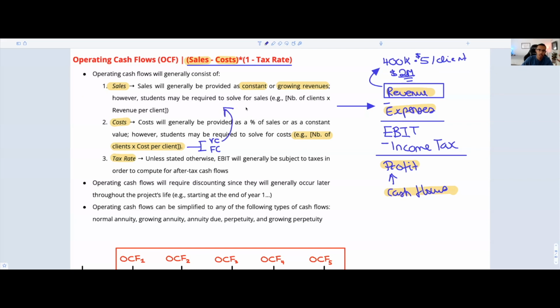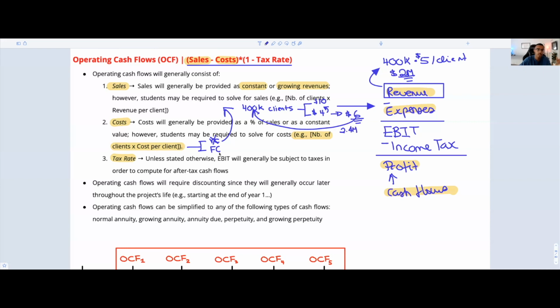So if you know that, for example, you have 400K clients, and you know for those clients it'll generate revenues of, call it $10 per client, and it'll cost you, I guess I'll put it as $4 to acquire a client. I would just say, you know what, I'm going to make this simpler for me. I'm just going to eliminate my variable cost portion and include it in my revenue, such that if it costs you $4 to get a client, but you make $10 per client, technically your net margin for every single client is $6. So you could find your revenues as simply being 6 times 400K. That would be something that I would do. And in this case, it would give you $2.4 million as your revenue.